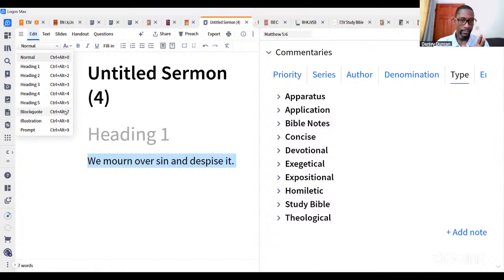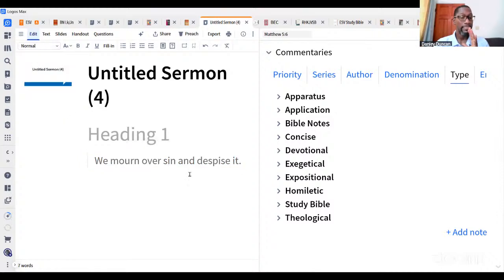Now I'm going to click it. Now it's a quote, but you see, it's still not finished. Who is the author? Where's the source? Right? So you can type in the author if you want to.